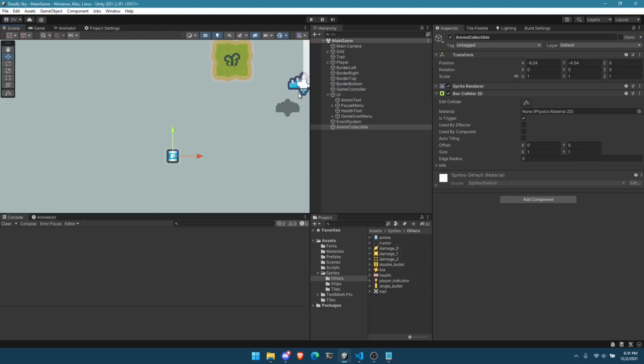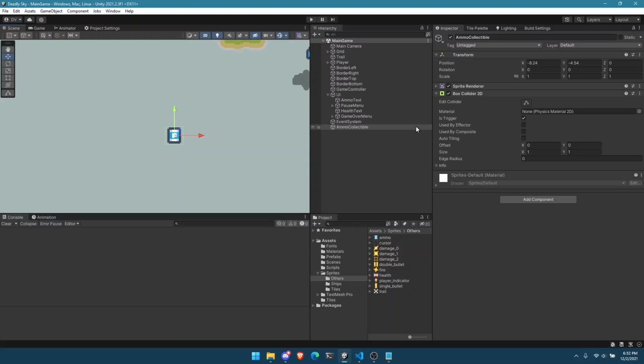So if the player runs into our ammo collectible, they will not physically collide, but we can check whether the two colliders are touching each other. That sounds kind of weird, but yeah, check is trigger.